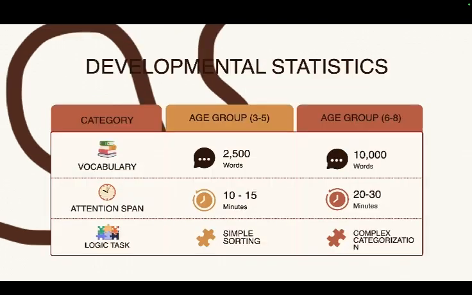And I have some developmental strategies, where we have two age groups, 3 to 5 and 6 to 8. Knowledge of expected developmental skills is important for inclusive planning. In the case of children between the ages of 3 to 5, the approximate vocabulary level is around 2,500 words, attention span 10 to 15 minutes, and they are able to do simple sorting jobs at their cognitive level. On the other side, for the age group of 6 to 8, vocabulary is built up to around 10,000 words, with focus of 20 to 30 minutes. Also, more complicated categorization tasks can be used. These strategies provide educators with information on developmental approaches to activities that are inclusive.